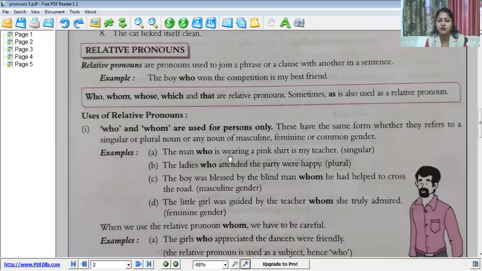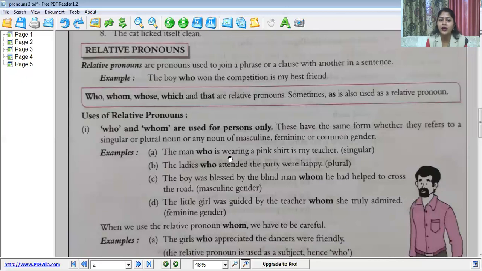In relative pronouns we do not ask questions, but they are used to join the sentences so that when they are together the sentence can stand or can make sense. Individually, if you remove them, then they do not make sense. To lay more emphasis, put in more stress. Now let's see the uses of relative pronouns.